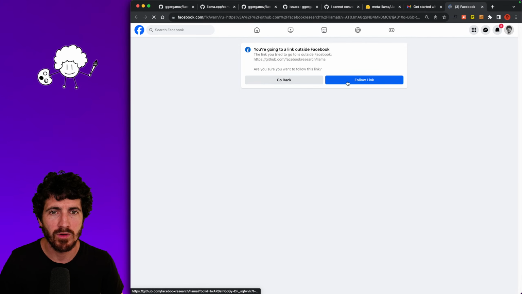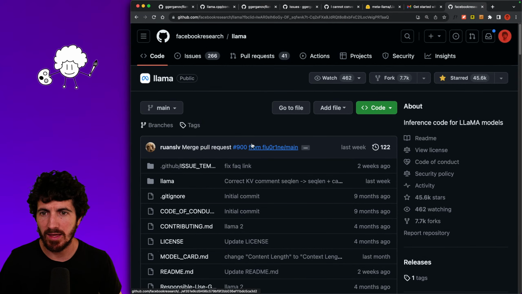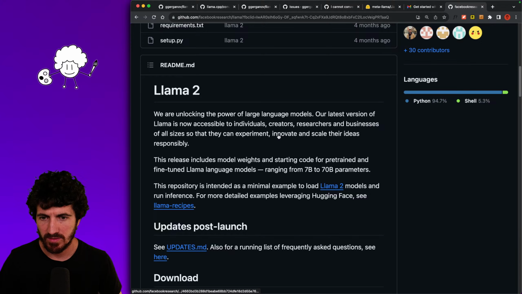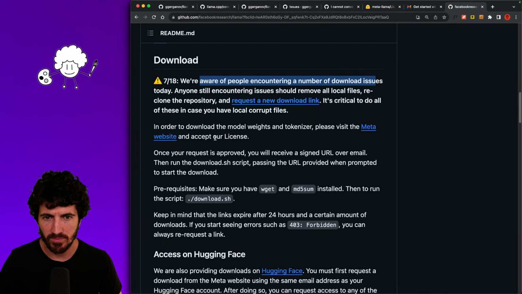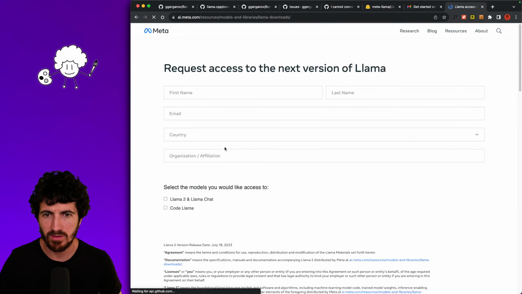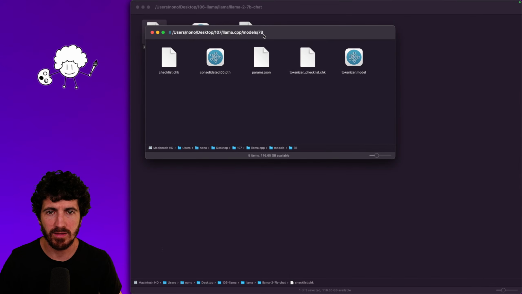Okay, so follow link, llama, download. We're aware people encounter a number of download issues. On the Meta website, in order to download the model weights, please visit the website. That's what I did, and I downloaded that.